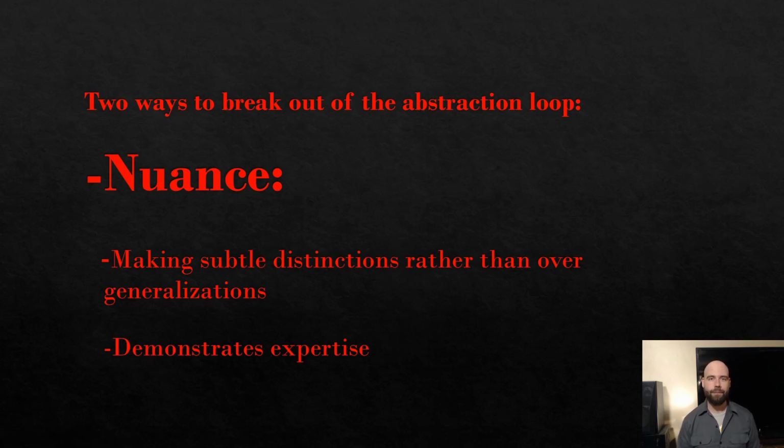So this is the last new vocab term for this mini lesson, and I'll try to use it enough in context so you're getting a sense of how it applies to the essay itself. But for now, just write down as a definition for nuance: once you know enough about a topic, you're able to make subtle distinctions rather than overgeneralizations. So here's what that means.